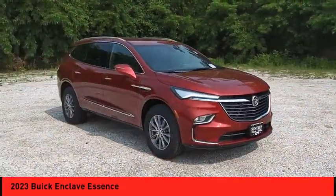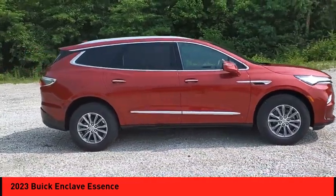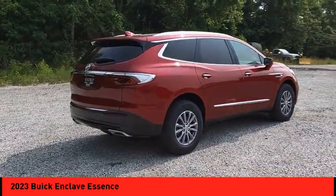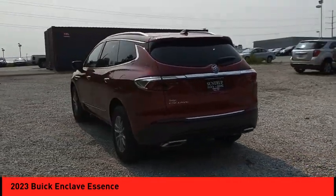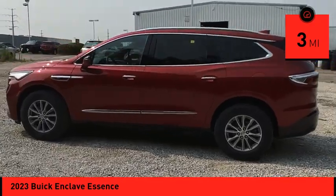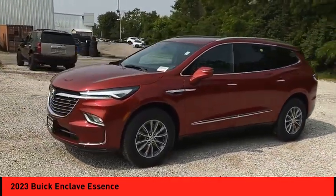Take a ride in the 2023 Enclave. The Enclave offers three rows of seats, standard. Not only is it roomy and stylish, but Buick really did its homework on this vehicle — they did not cut any corners. This vehicle has less than 100 miles. Take this vehicle for a spin and see why so many shoppers are now proud owners.